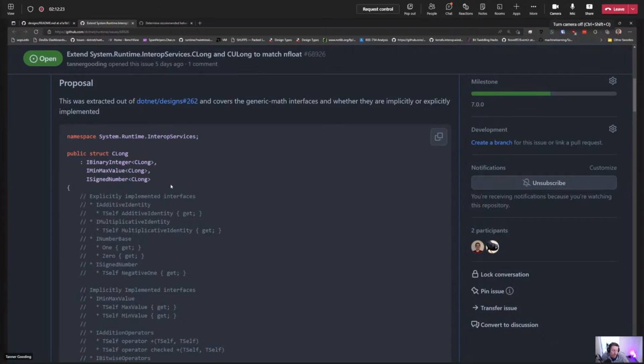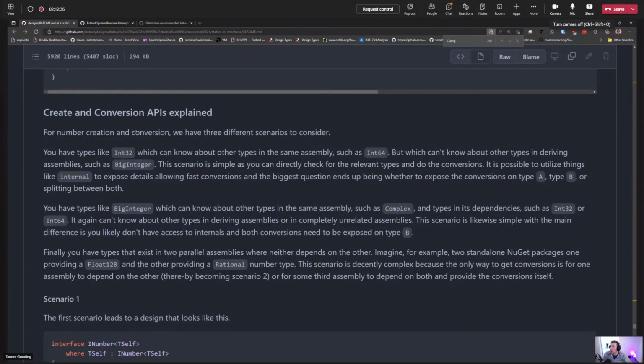So like I said, based on the feedback, I'm fine with just saying don't support them and then waiting for the people who want this to go and complain. Yep. And then we're over time, but we're almost through. If people are willing to stick around just a little bit longer, there's just the conversion API to go through for the generic math in general. That applies to C-long and C-ulong, right? That's the only two types. Yeah. Okay.